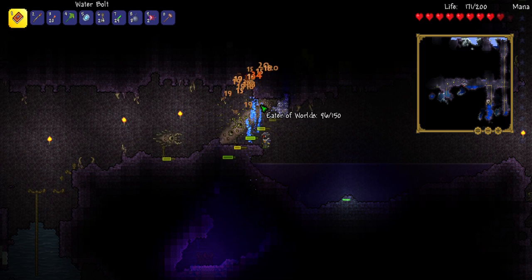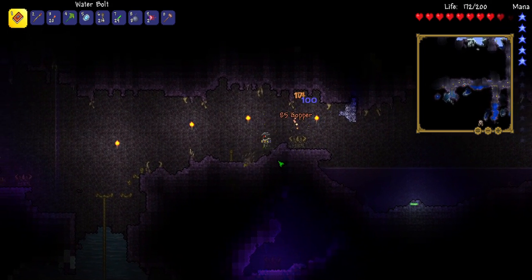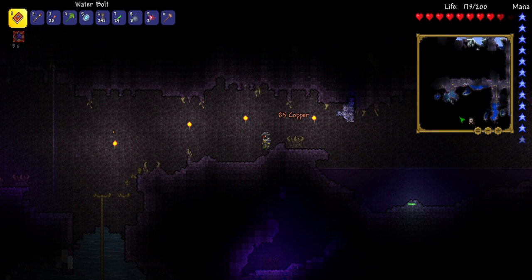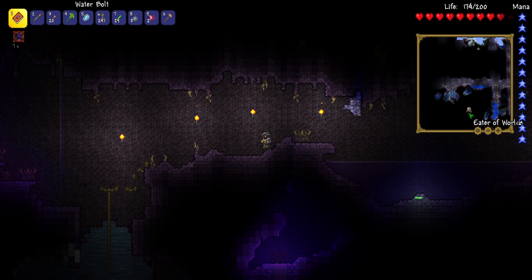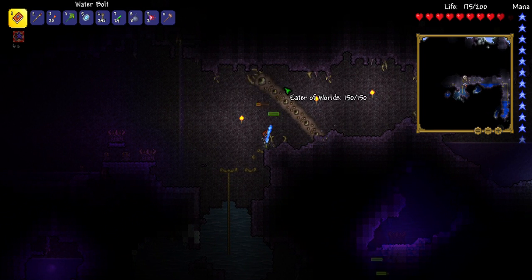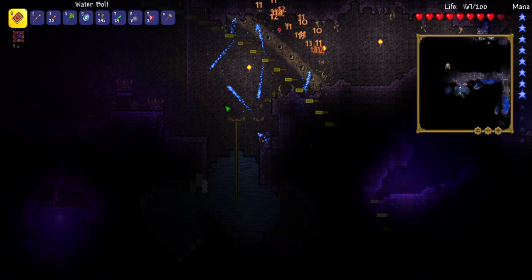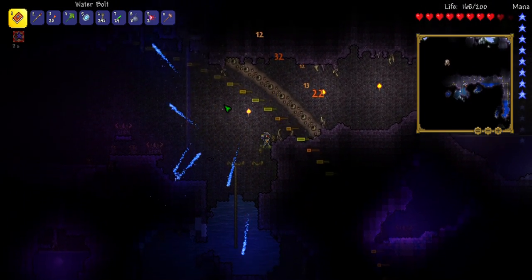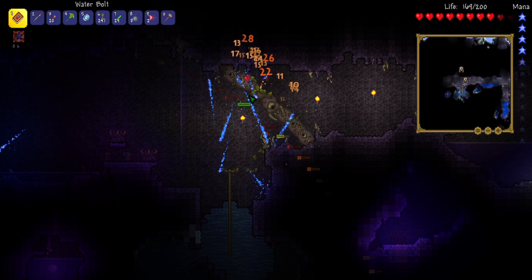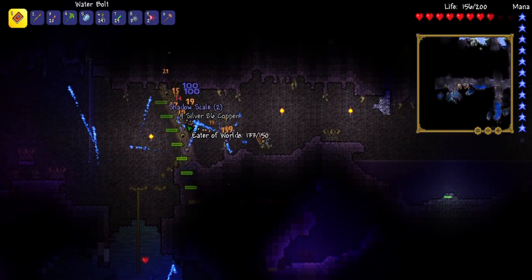It starts again right over there on the map. If you look at him, he's right down there. This is a good boss because he's easy to see on the map. And he's like one of those worm enemies. Oh yeah, you basically summon more Eaters of Worlds.